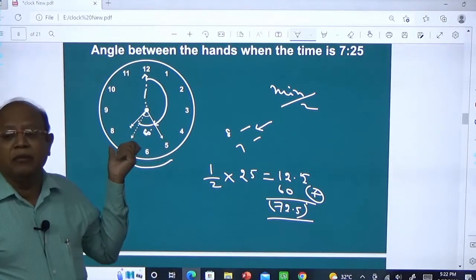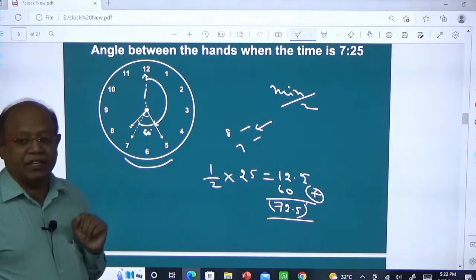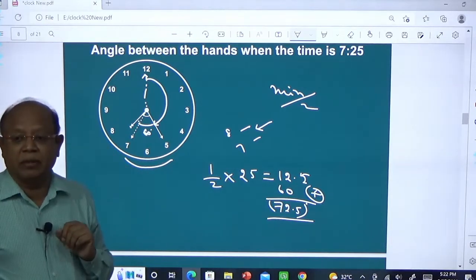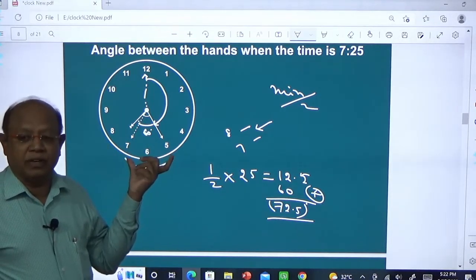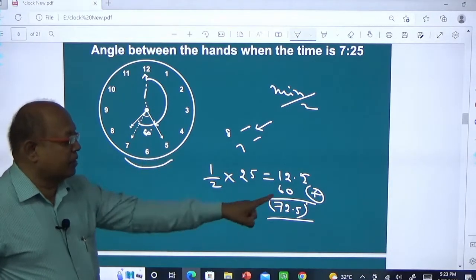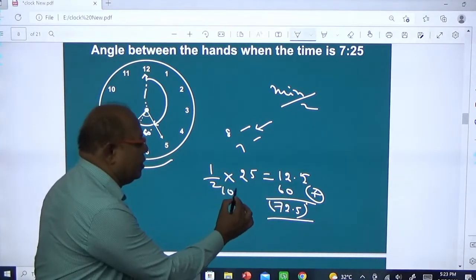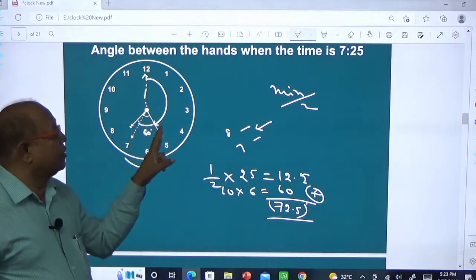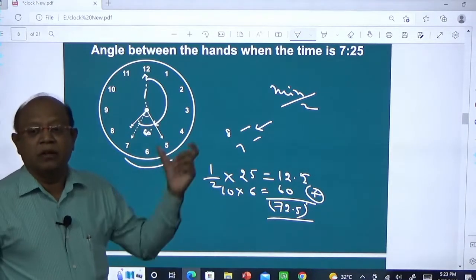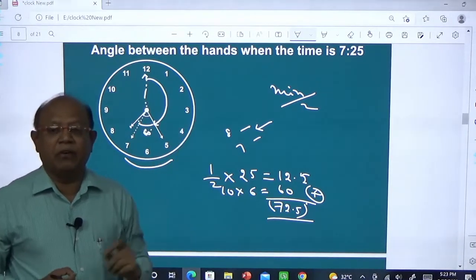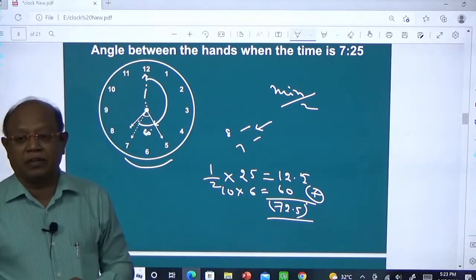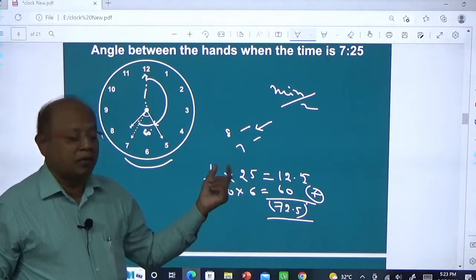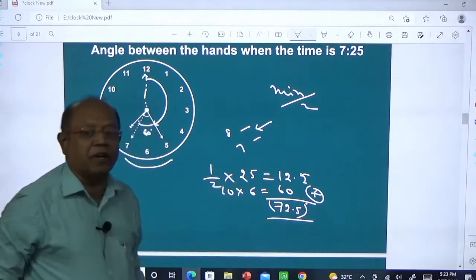The smaller hand is lying between 2 points, here 7 and 8. So if we move from 5, up to 7 is coming first. We are reaching 7 first, 5 to 7, 10 minutes. So 10 times 6 is 60. And the shaded area is because of the minute hand's movement from 12 to 5. That means 25 minutes. So for every 1 minute, the hour hand will move half of it. That's why for not overtaken, we have to make the minute into half. So 72.5 is the answer.